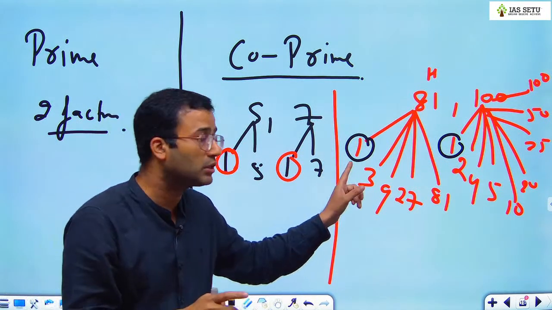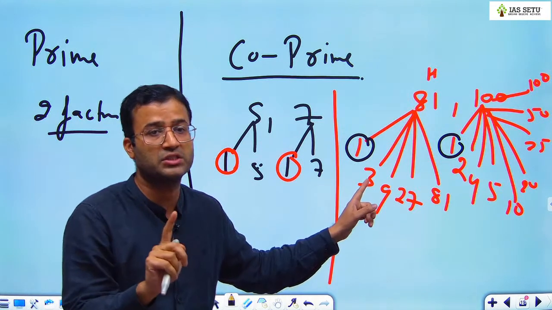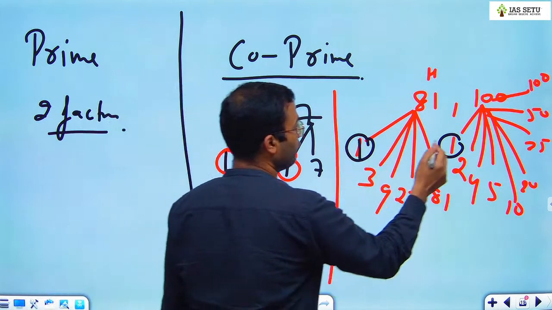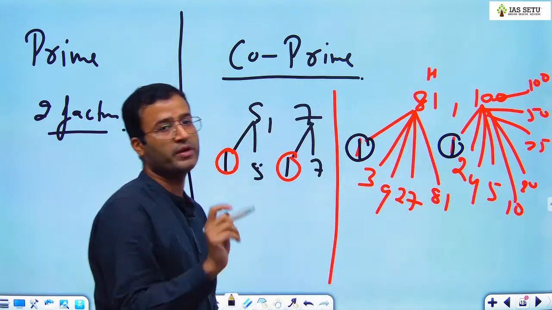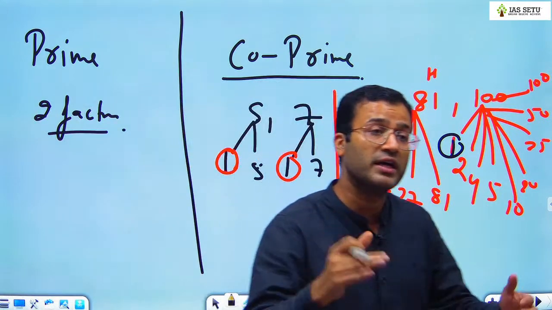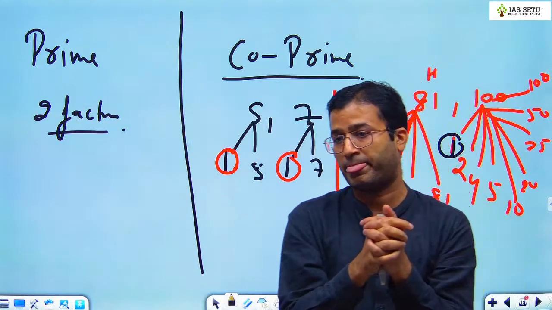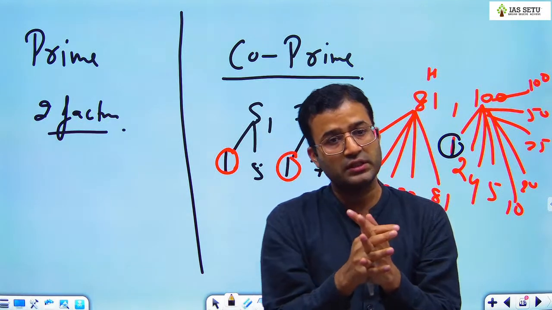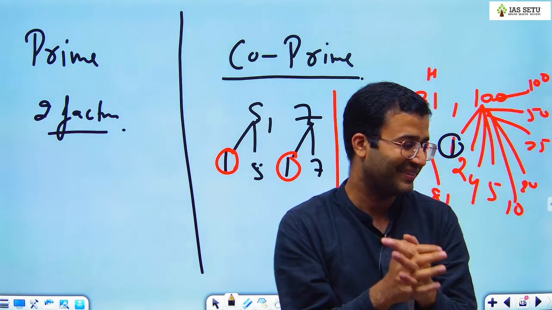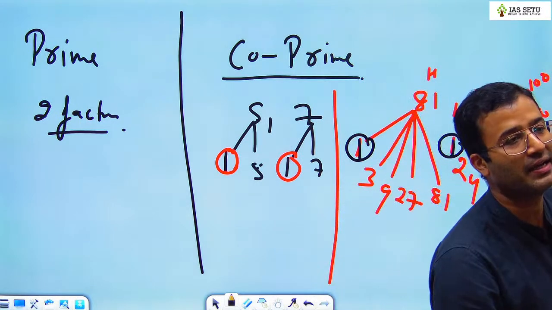There is not really a restriction on factors. Factor पे restriction नहीं है. Common factor पे restriction है. There should be only one as a common factor. So 81 and 100 are not prime, but they are co-prime to each other. Is this clear? बिल्कुल होगा. Example ही ऐसा है. तो point क्या है?